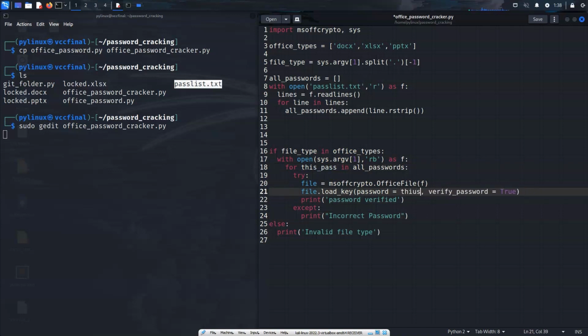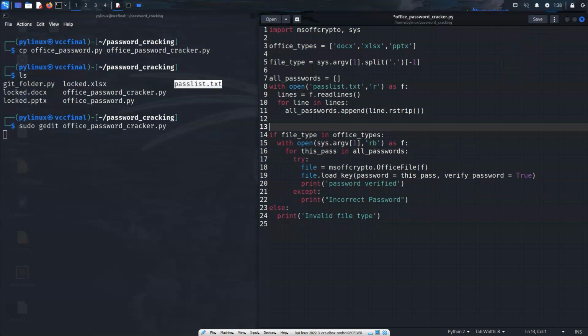Now, what's really, really cool is that the password matrix is the 100th password. So we're going to basically see how long it takes to try 100 passwords. So we're going to open the file and we're going to try 100 passwords on it. Which is good, because we're not opening a file 100 times. We're opening it at once and then trying 100 passwords. I'm just thinking, should we also add a counter? We can.